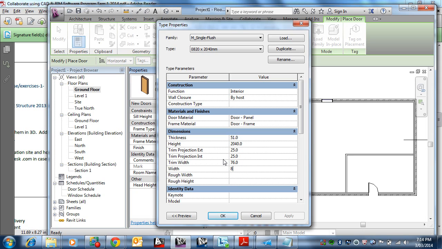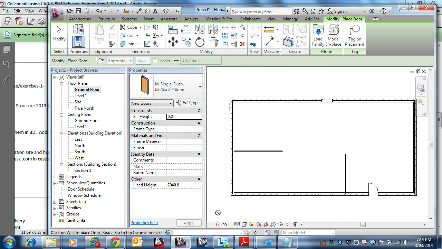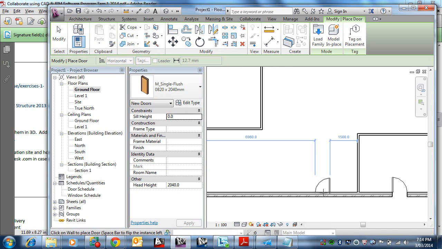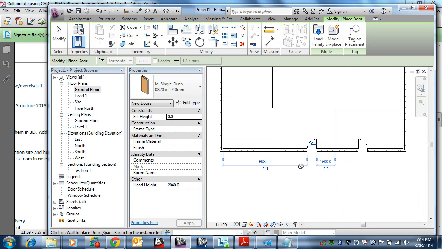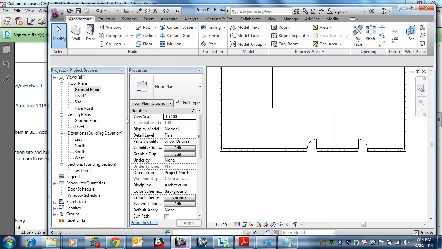The project's going to ask you to do a couple of other things as well, like muck around with the trim and things like that. Oh, not the trim, but the jamb. But we'll leave it as is for now. Okay, so here it is. Now I've got an 820 and it's ready for use, so I can put it in here. It's not much different to the other one, but it is more to the Australian sizes. So there you go. Now we've done that.